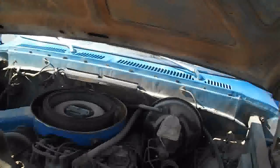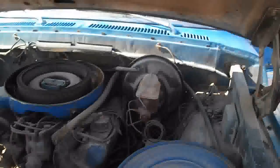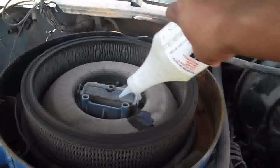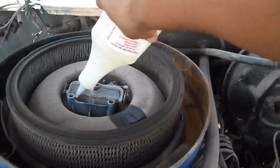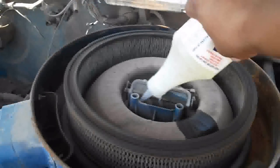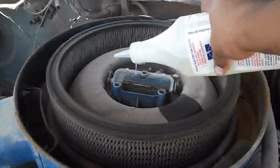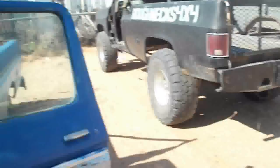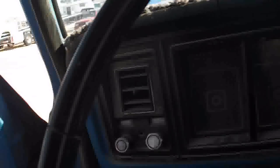This one here, I just put in a battery and it turns over. I'm gonna put some gas in the carb. See if it works. I'm doubting it will, actually. I think that's too much already. But as long as it doesn't fire and then catch on fire, like you guys know it's happened to me before, it's all good. So let's turn it over.